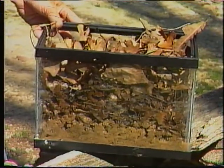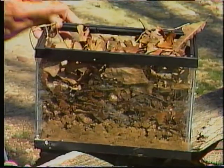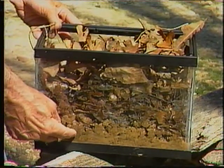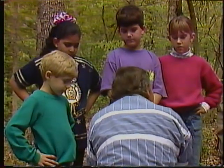Look, I put some of the forest floor into this glass box to show you a side view. See the layers? New leaves, then the old decaying leaves, and the rich soil. The old leaves help make new leaves. That's right. And the new leaves make a new carpet each year. The carpet recycles.